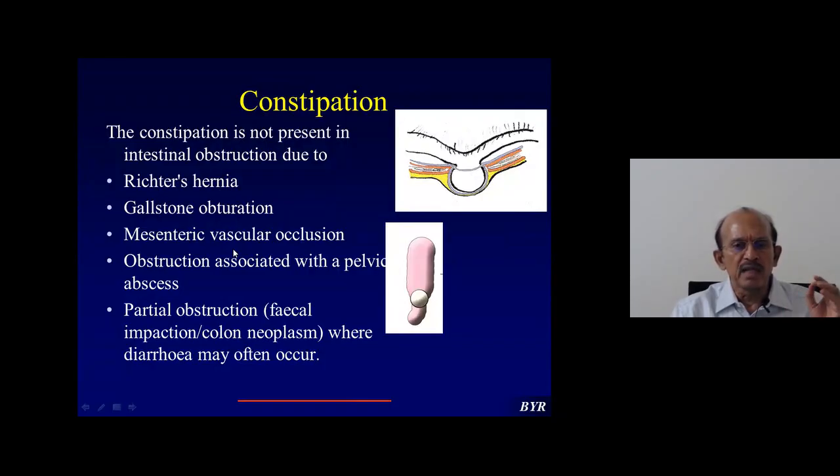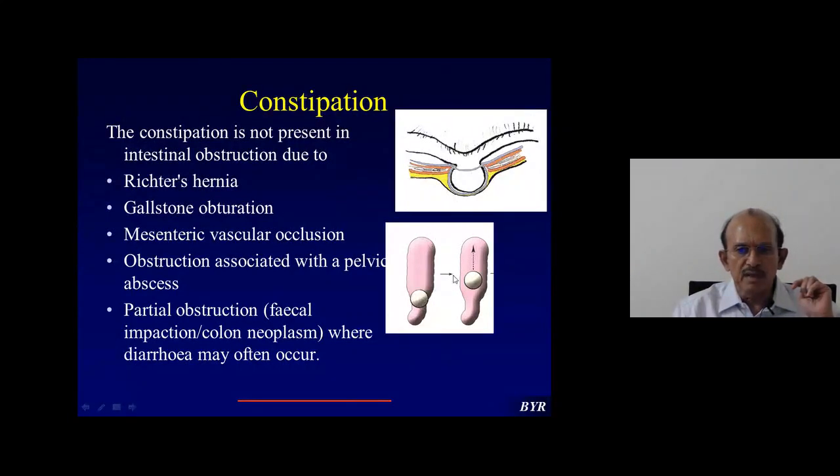Though there is no peristalsis, because of simple pressure, because there are accumulated contents there, the contents will push the distal ones. That's why they gradually come out and the patient will pass some amount of feces, which is blood. So in mesenteric vascular occlusion also, the patient doesn't pass normal quantity of stools and normal flatus. He will pass bloody stools.